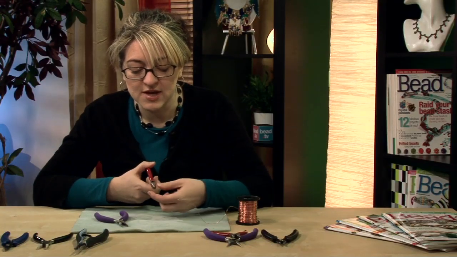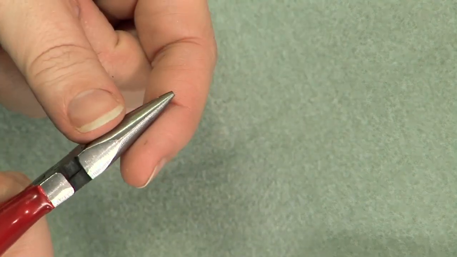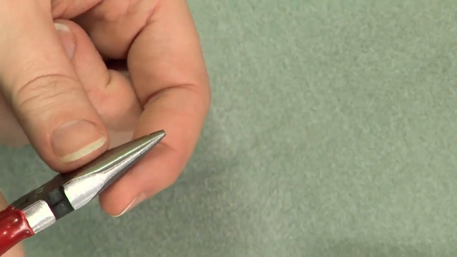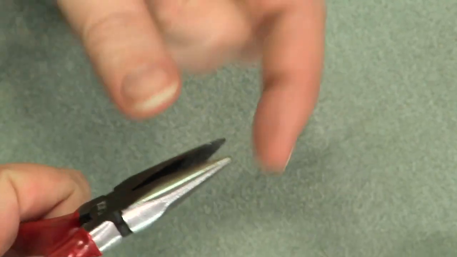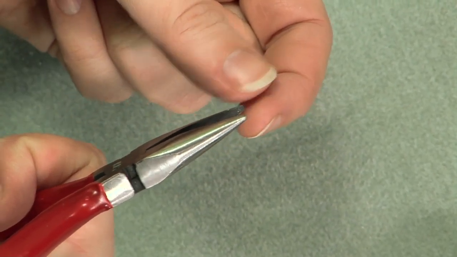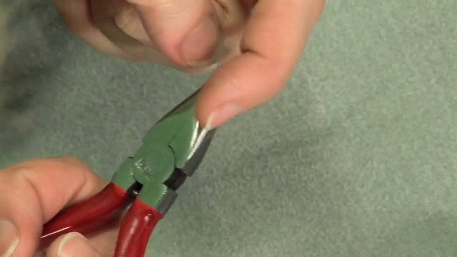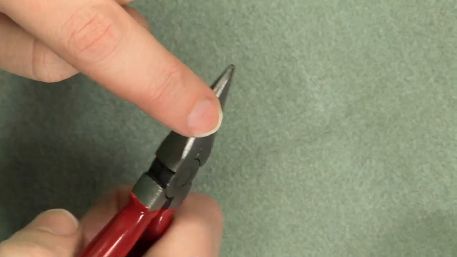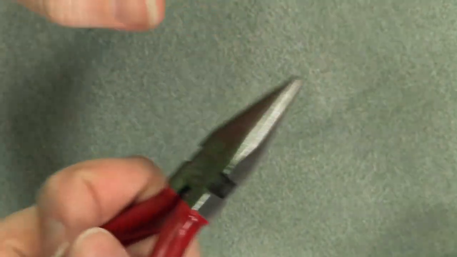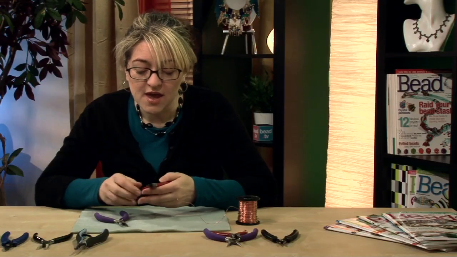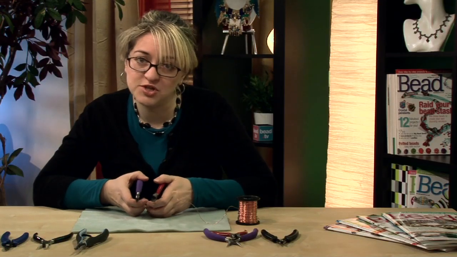And the variation is what's called chain nose pliers. They're sometimes called snipe nose as well and as you can see they're flat inside but they go into more of a point so they taper down towards the end. Also they're a lot more curved around the outside edge so you can use them to make curves in your work. Depends what you're looking for. If you were to choose a pair it's up to you which one.